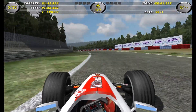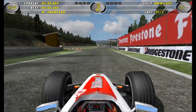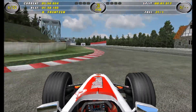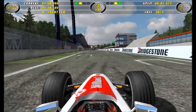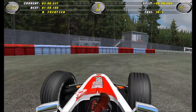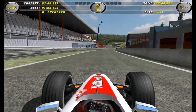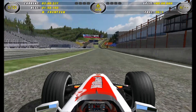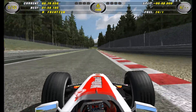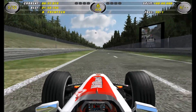It looks like taking new lines through those twisty, fast-flowing sections of the track does improve our overall lap time. Braking hard at 100 metres — take your time on the apex, don't bounce the kerbs too hard or it will pitch you into a spin. Heinz-Harald Frentzen in the Jordan is on 1:58.1; it's 2 minutes 3 for us in Zanardi's Williams. I'm going to cut to the qualifying session — I've got a few setup changes to make. I think we can find 2 seconds; that should be doable, including reducing the amount of downforce we generate on the straights to improve top speed. And I'll see you on the other side.